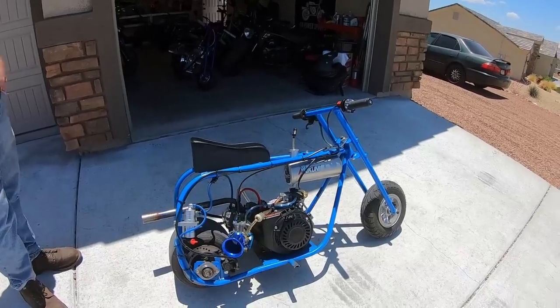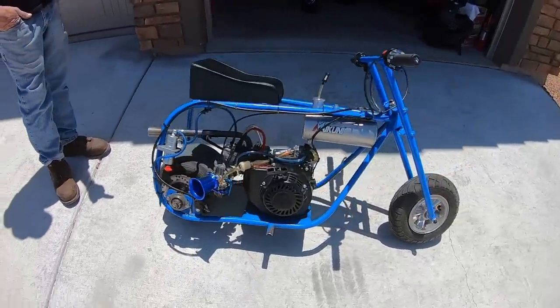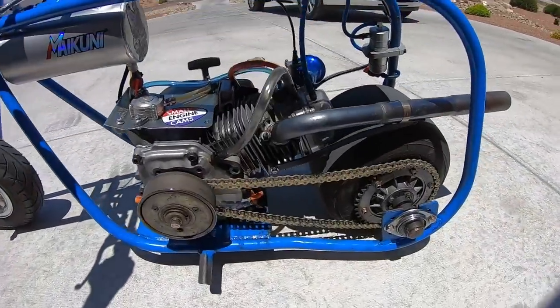Oh, so it's highway gear then. It's got a 40 tooth in the rear and a 14. But with that short tire, though, yep. So it's still totally highway geared, right? Yeah.